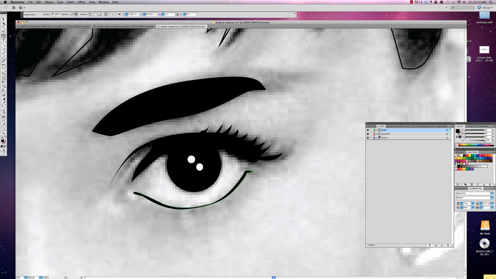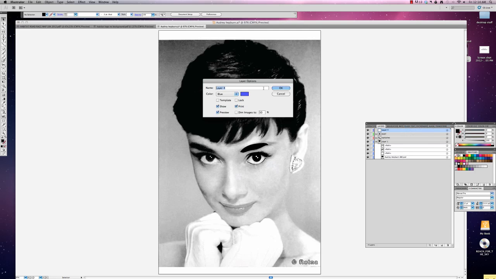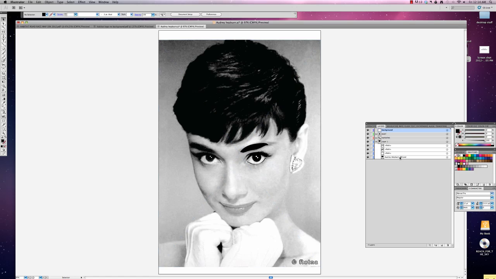Okay, and that's all we're going to do for the eye at this point. I'm going to put her background image, which I've locked, onto a separate layer, so I can turn that off and on as I need to check my work. So we're going to put that on that layer, move it to the back, and lock it.